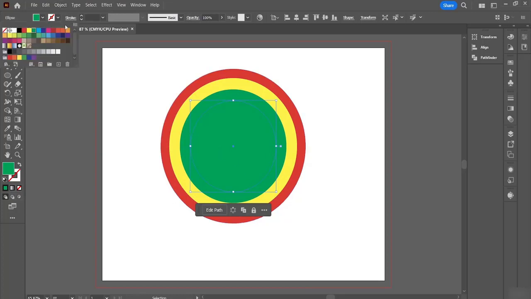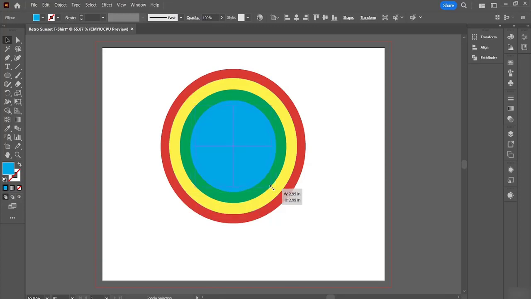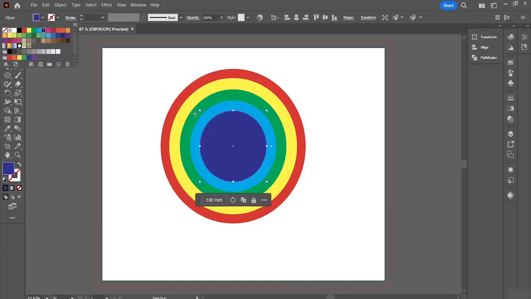Now just put up a different color over here and Control C again, then Control F. After that, I will hold Shift and Alt with my mouse and decrease the size. Here, as you can see, I have decreased the size from here. If I want to give it a different color, I will also be able to do that. Come to this option and give it a different color.